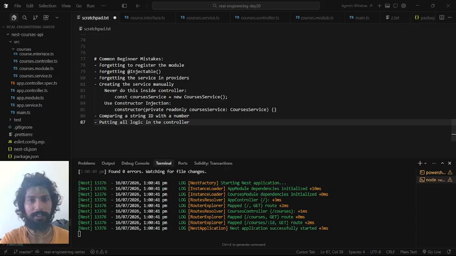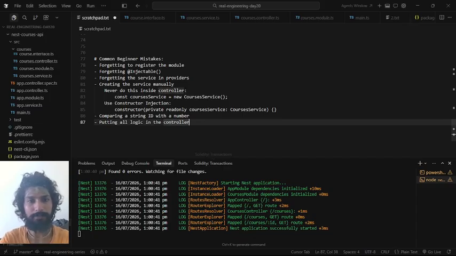Today we created a NestJS backend application. We learned that controller receives request, service contains application logic, module organizes related features, dependency injection connects classes, and we created GET /courses route and GET /courses/:id route. The most important lesson is not only how to return course data, the important lesson is how to organize backend code so that it remains understandable when the project and development teams grow.